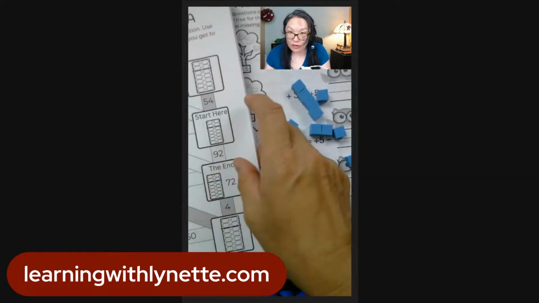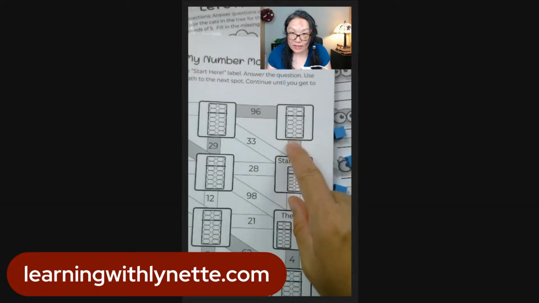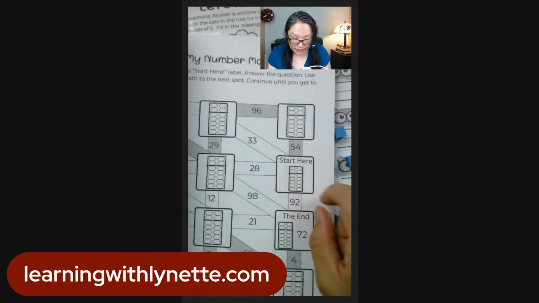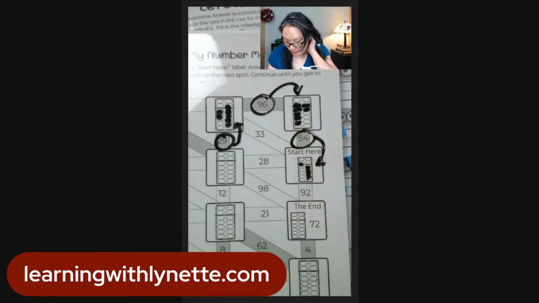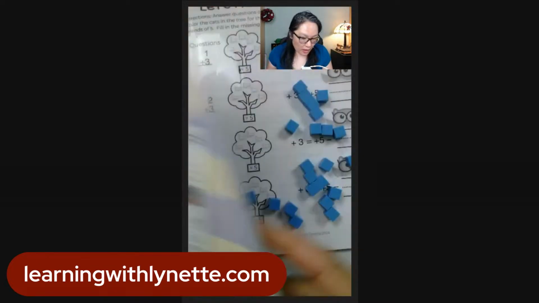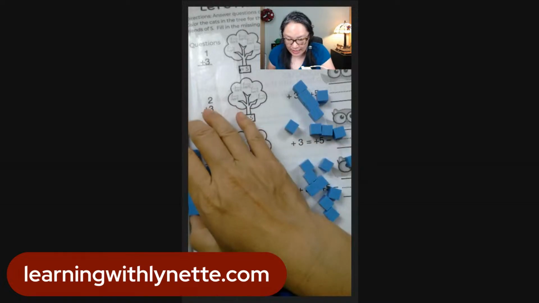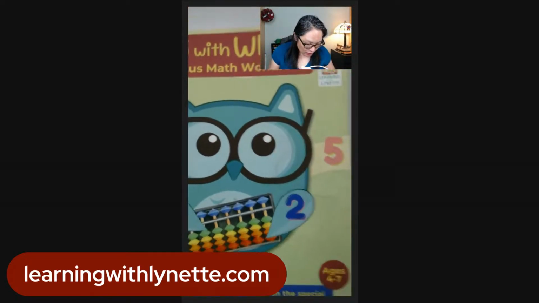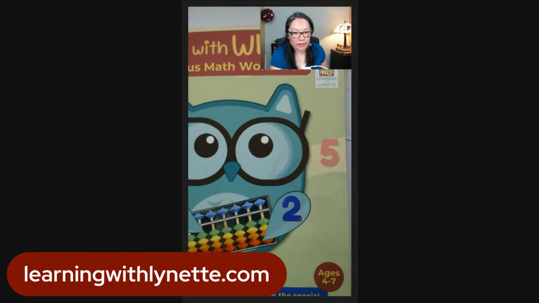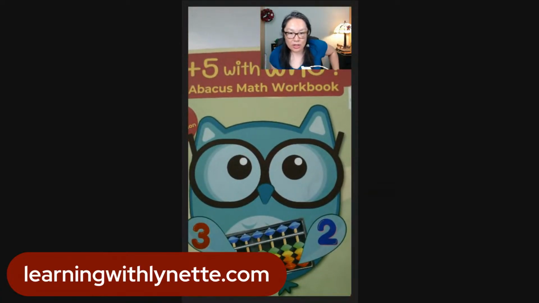So here, if we start over here, I give you the number. We look at 45 and you color it in. So here I color it in, and that's what I did. This is what I call a reverse maze. This is just to get them used to how to read the abacus, because it's a little different than the blocks. After that, I'd go into adding and subtracting, how to add a five and how to make a five. He'll blow through it really quickly.